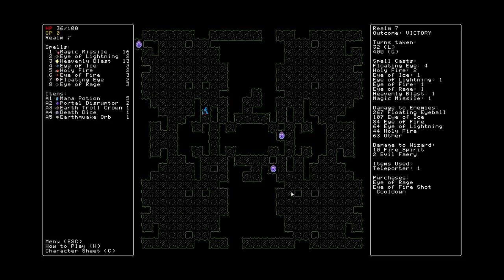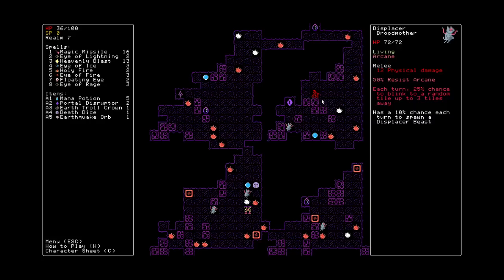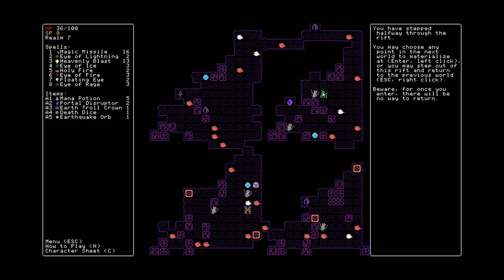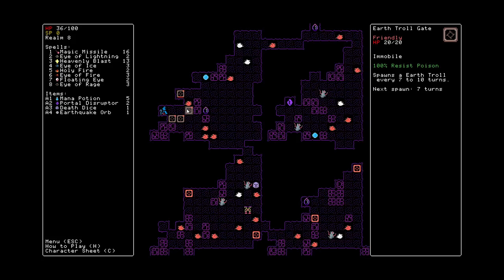Not a great place for us. We are looking for a more open place. This is concerning looking. I don't care about the arcane resist that much. We're going to probably want to put down the Earth Troll Crown now, immediately. Okay, here's the thing. We'll go here. We will put down the Earth Troll Crown, which will hopefully... Okay, it puts down an Earth Troll Gate. Straight up.